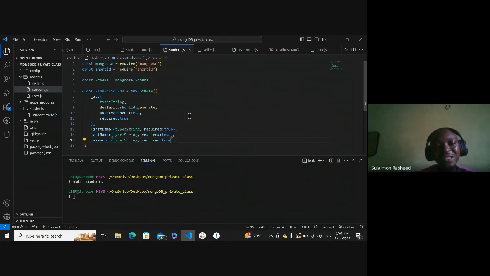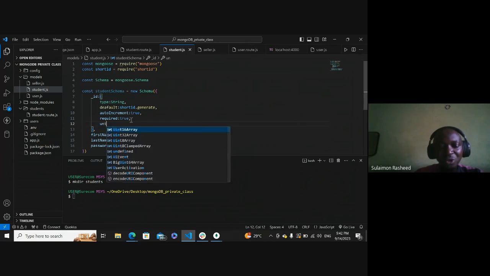Let's try to recall it. Who can actually remind me? There is one very important attribute that makes our ID and password not to be the same as any other person's ID and password, as it is being created. Nobody with the answer? Mr. Odili, are you there? Okay, no problem. Let's move on.